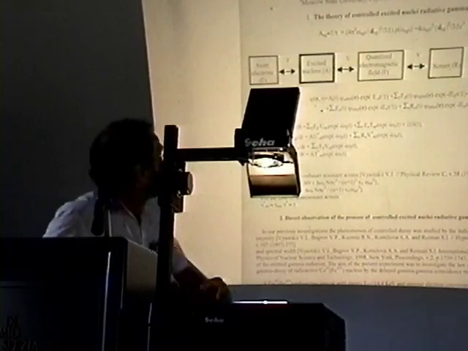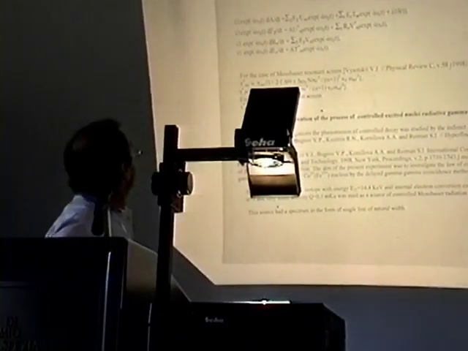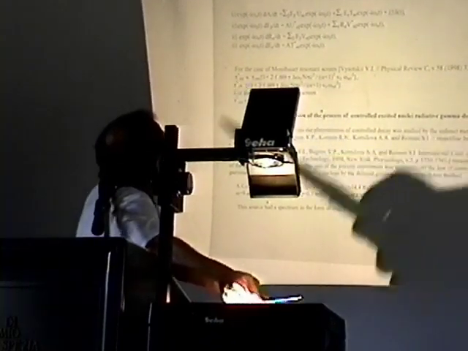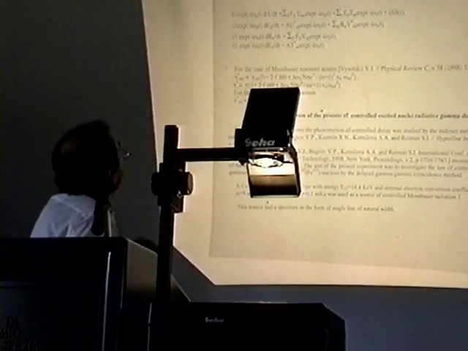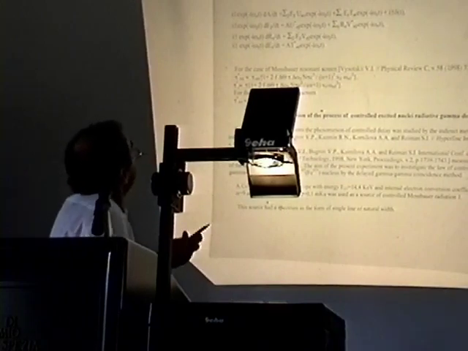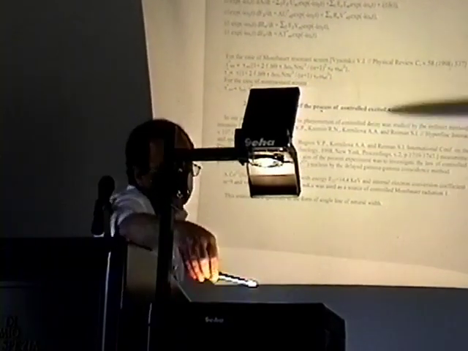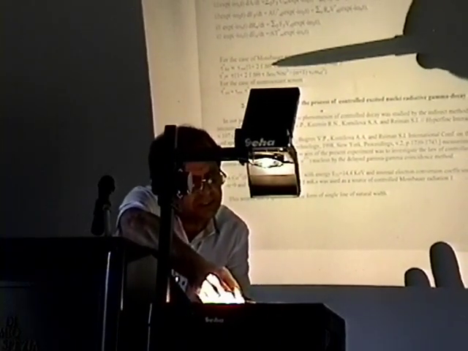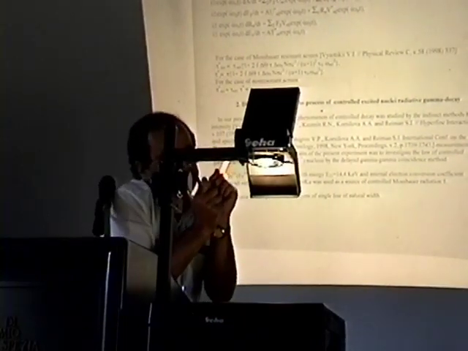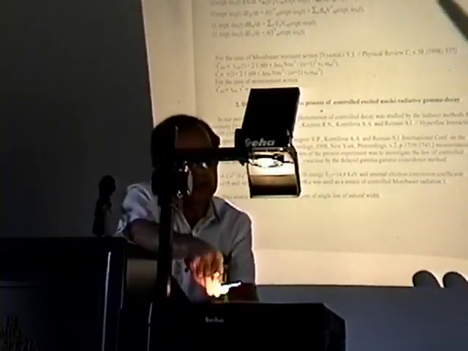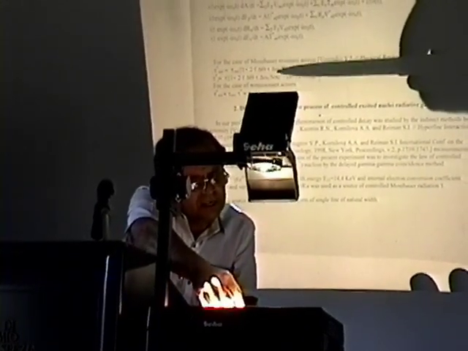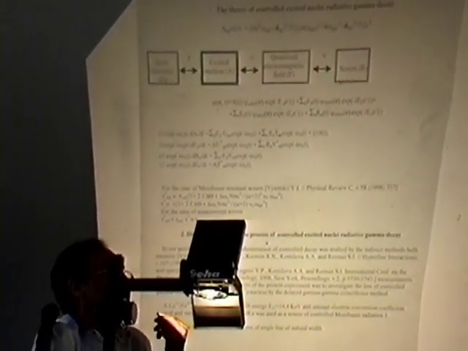We have obtained the general solution of this system and also several solutions for main cases. For example, for the case of Mössbauer screen, we have the following expression for total and radiative lifetime. In this expression, there is a parameter, the Mössbauer probability. It is a solid angle that is screened by our screen, and also it is a radiative shift. It is a nuclear analogy of the famous Lamb shift.